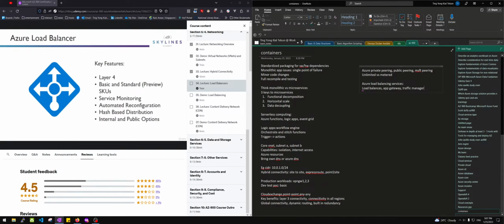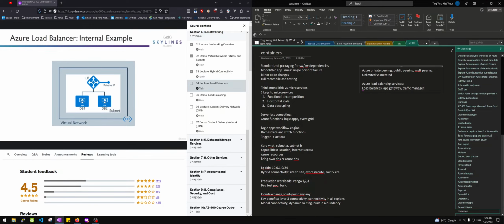And finally, there are internal and public options, and you'll see some of the examples in a minute. Just know you can configure an internal load balancer for traffic to hit and then disperse for internal applications, or it could be people coming over the internet and you want to expose a public IP, and then once they hit that load balancer, we pass traffic to the servers behind the load balancer. So let's look at some of those examples.